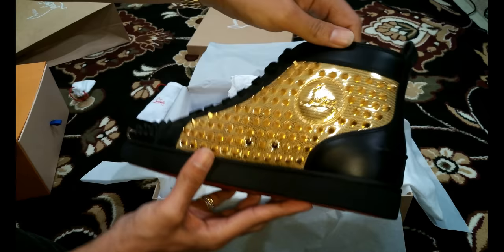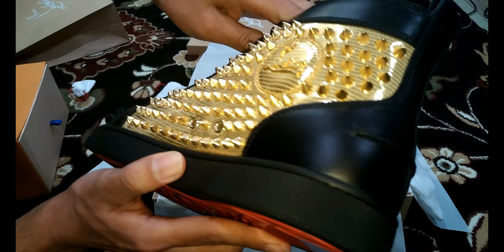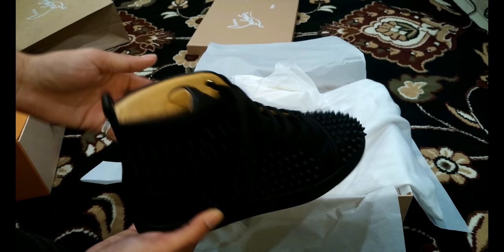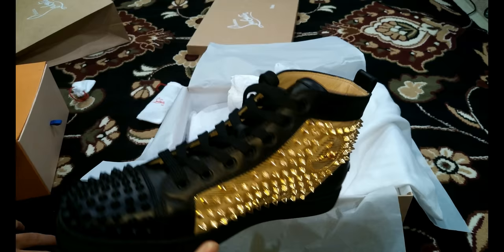What sets it apart is that as opposed to being all black on either side, it has gold on the inside with kind of a snake look to it. That's the reason I got these — the normal all-black ones are nice, but I wanted something with a little more pizzazz. Every shoe I have has some type of pizzazz to it; they're never just too basic or plain. There's always something that sets it apart, and this definitely caught my eye at the store.